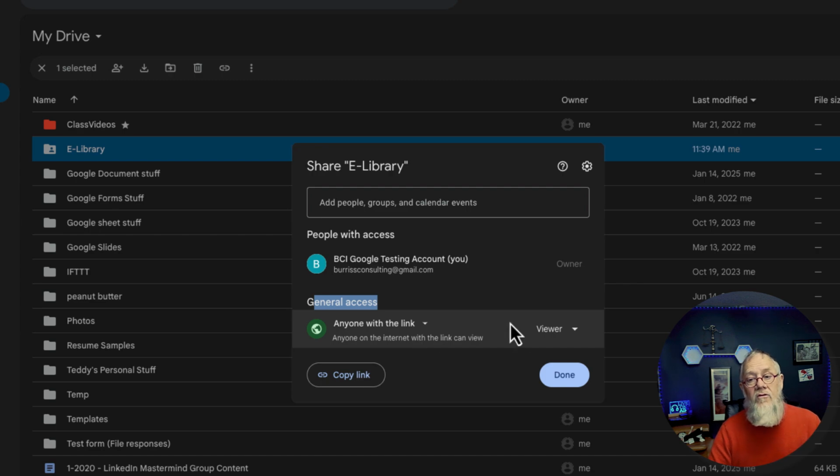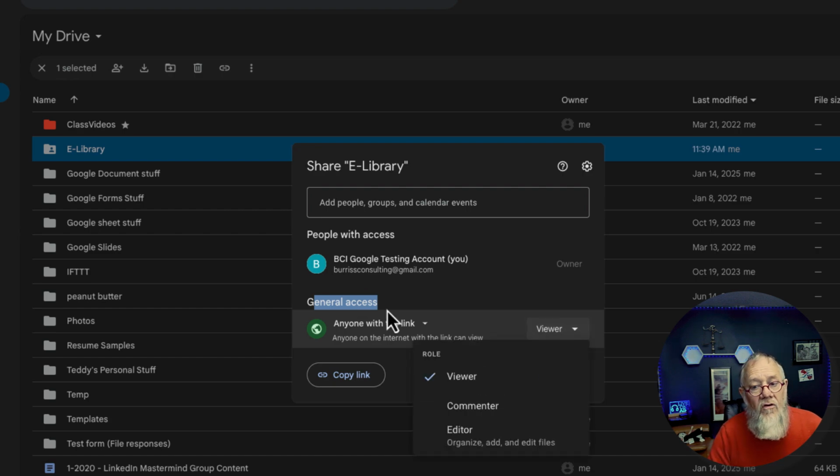Now, here's 2 other options to understand, and here's my recommendation. I could also, under general access, this is what I refer to as totally public, give anyone with the link commenter access or editor access. However, I do not recommend, if you're using a Google folder, to put content for public consumption.